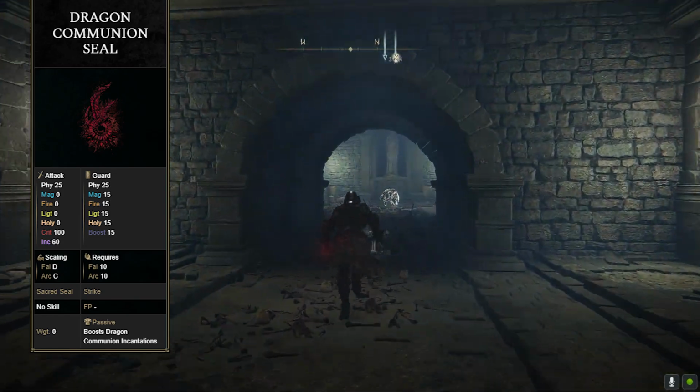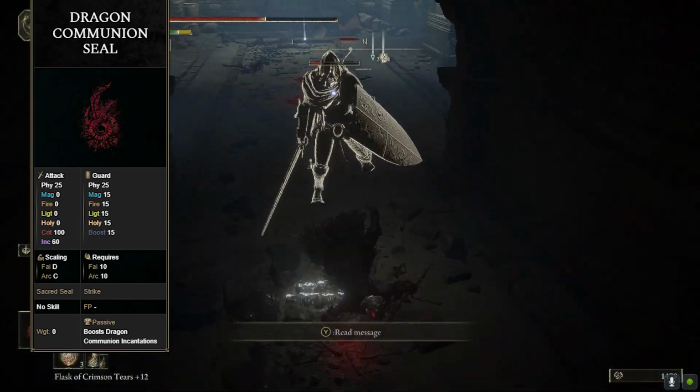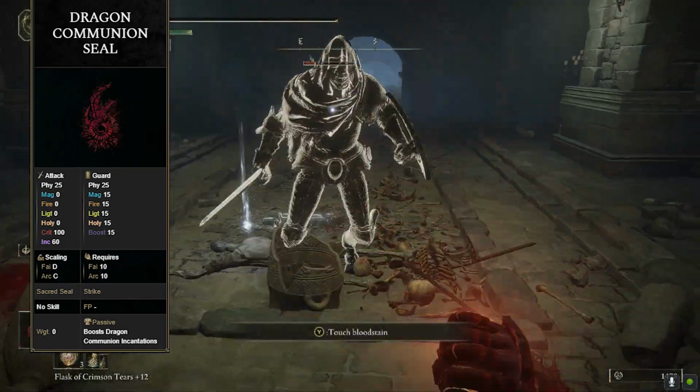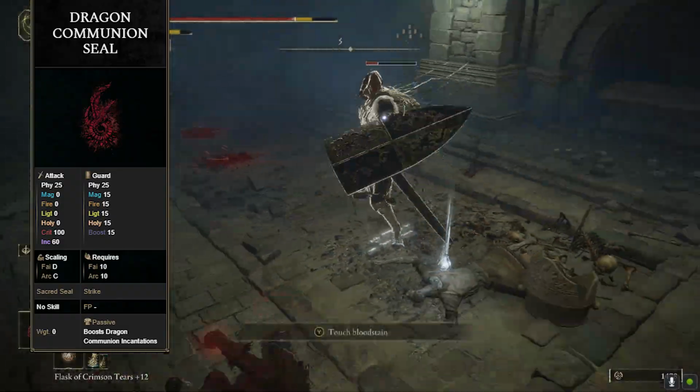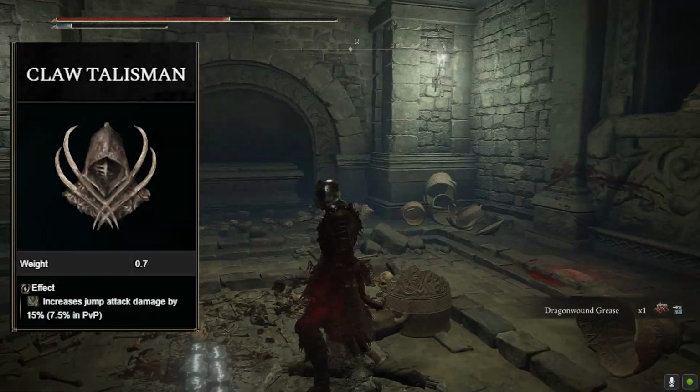Go last, and then go ahead and kill this dude, and you'll get your seal. Careful though, he will charge at you and then blink and dodge all your stuff. Yeah, his moveset's pretty cool though, I have to say. Now you have your Dragon Communion Seal.